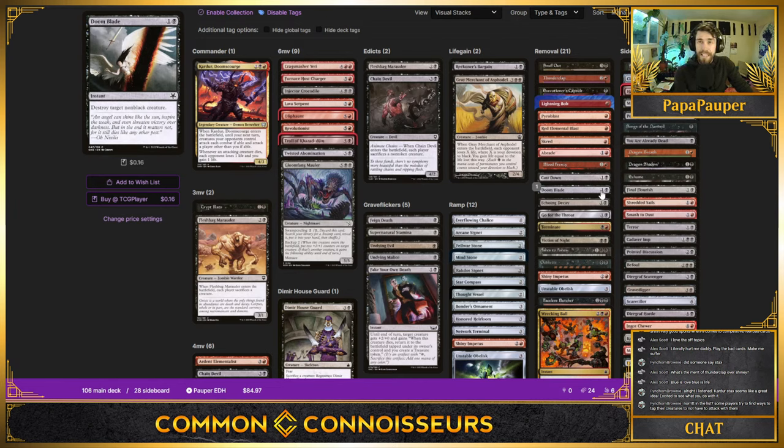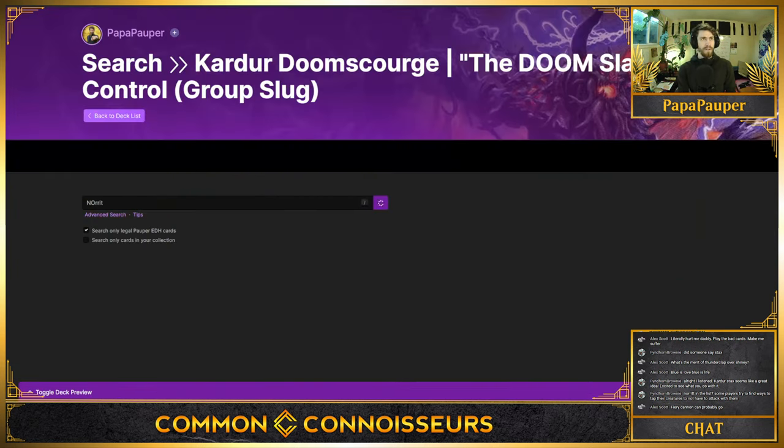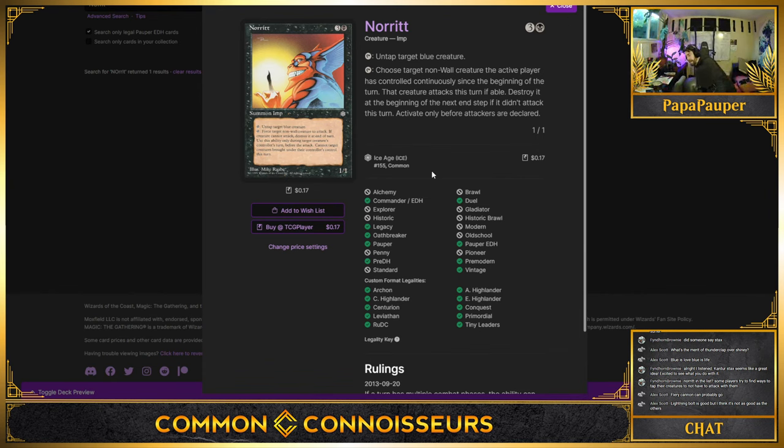Brownie says Noreet in the list. Some players try to find ways to tap their creatures to not have to attack with them. Fiery Cannonade could probably go. Noreet. Untap target blue creature? What is this card? I have a pretty encyclopedic knowledge of commons, and I've seen this one, but I basically skipped over the text. Non-wall creature, an active player, is continuously controlled, and they have to attack, and then they sack it. Huh. So this is like forcing people to attack with things.